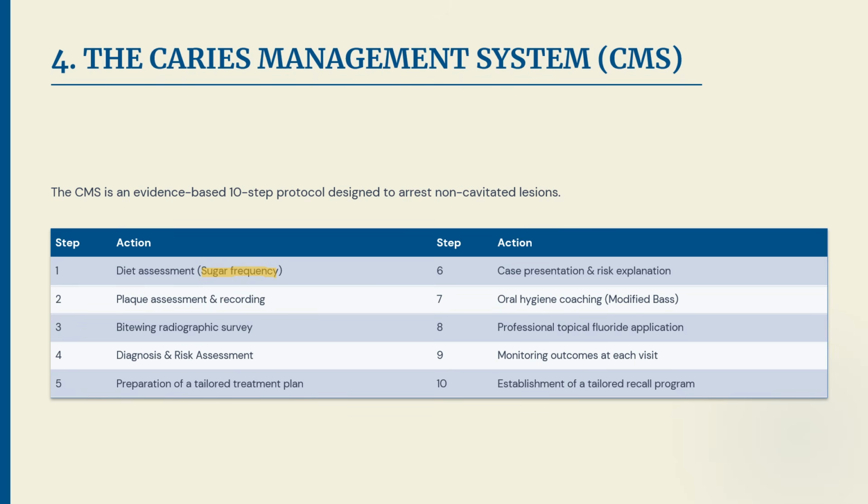In the Caries Management System, you have these 10-step protocols. You can have a look into this. This is important, especially when you're taking the history. So: diet assessment, frequency of sugar intake, plaque assessment, bitewings, diagnostics, having a tailored plan based on what you see. And also you have to be able to explain the risks, followed by oral hygiene coaching.